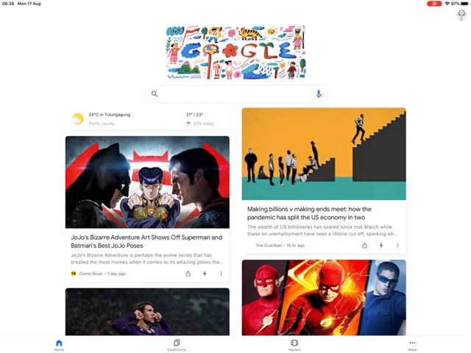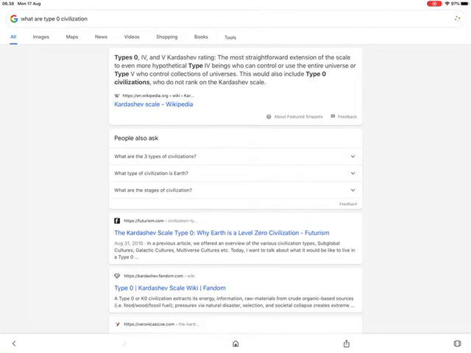So today we are going to discuss what type 0 to type 5 or type 10 civilizations really are. So let's begin. I'm going to use the speaker because it's way easier. So yeah, let's begin. What are type 0 civilizations? According to Wikipedia, types 0, IV, and V Kardashev rating, the most straightforward extension of the scale to even more hypothetical type 4 beings who can control or use the entire universe, or type 5 who control collections of universes.